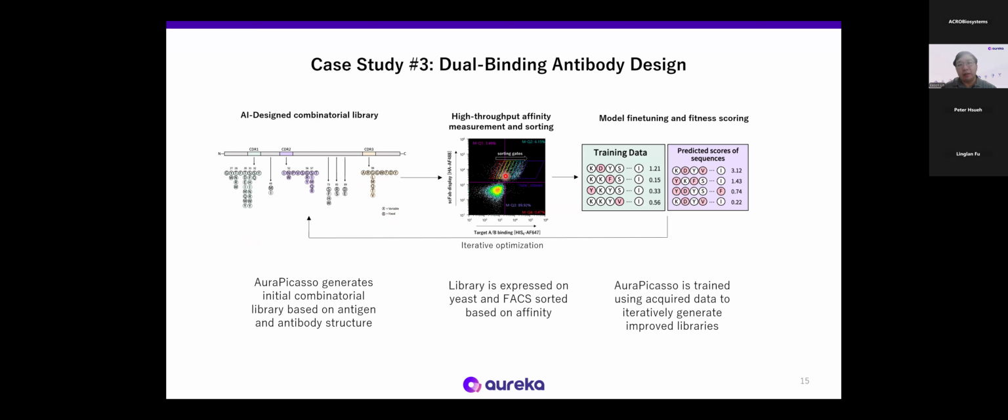And out of this, because now we can sort it out and analyze the sequences, this can be fed back into the AI models so that you can see: what is the sequence similarity? Is there any niche? Is there any similarity for the high binders and low binders? After this is fed back, it goes back to the AI and generates a new set of libraries. So we keep on refining the library in a very short period of time. That really reduces the bottleneck of the initial screening and de-risking as well.